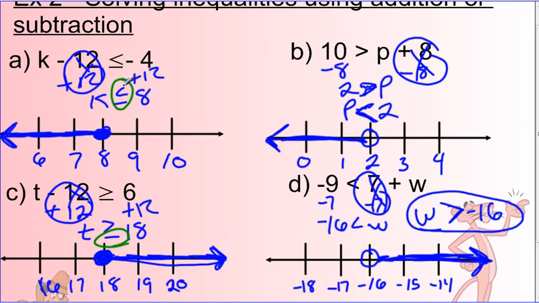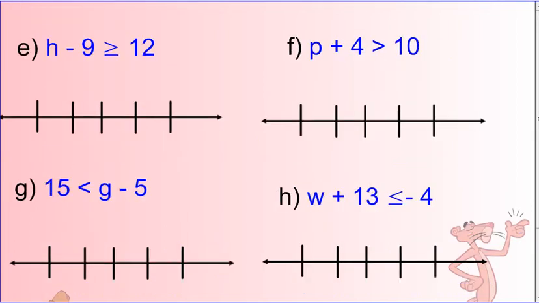Also, you could use the arrowhead trick. It looks like an arrowhead pointing to the left. We shade to the right when we have a greater than, like here. This is a greater than. So we shade greater than numbers, and it also looks like an arrowhead pointing to the right. I would like you to please do these 4 problems, E, F, G, H, copy them down, try them on your own, pause the video. When you are ready to continue, hit play, and we'll go through them together.